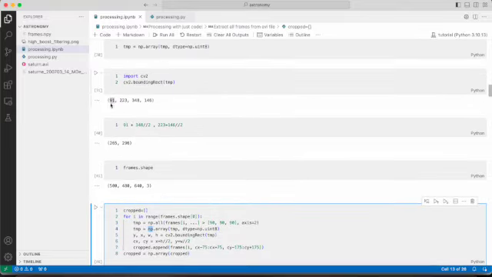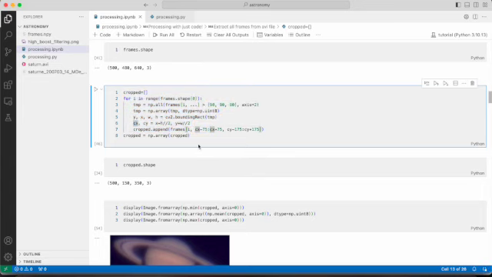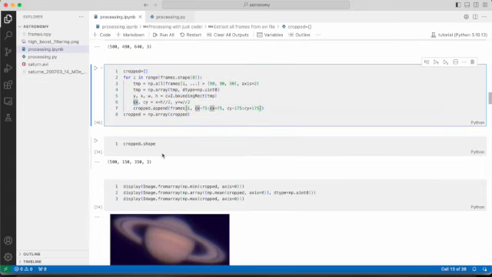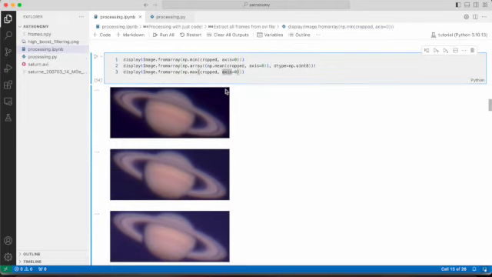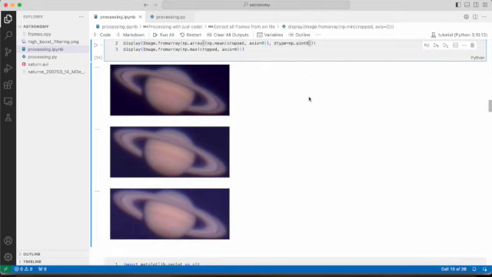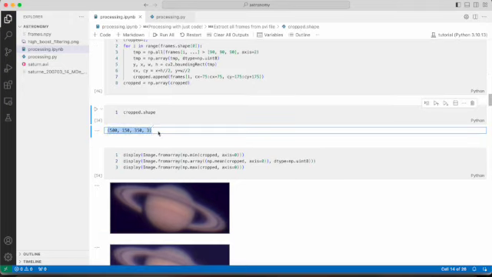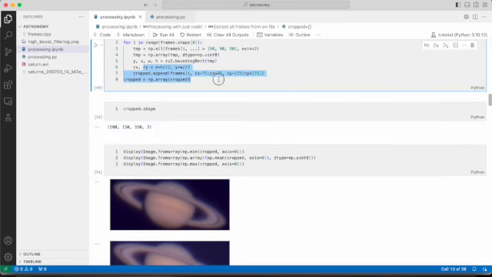So on understanding how this cv2 bounding rectangle returns its output, I can just run a for loop for the 500 frames that I have, and I can simply crop the image along the bounding rectangle. So basically what I have now, after I've cropped an image out like that, is centered images of Saturn. There is no rationale really behind choosing Saturn. Well, Saturn has rings. So after I've cropped the images out, I have 500 images of dimensions 150 cross 350 with 3 channels. So I have managed to center the frames. With my bounding rectangle, I've at least managed to extract my region of interest, which is Saturn in this case.